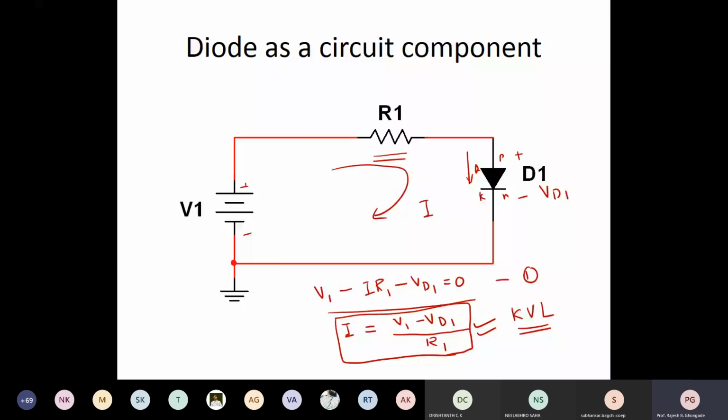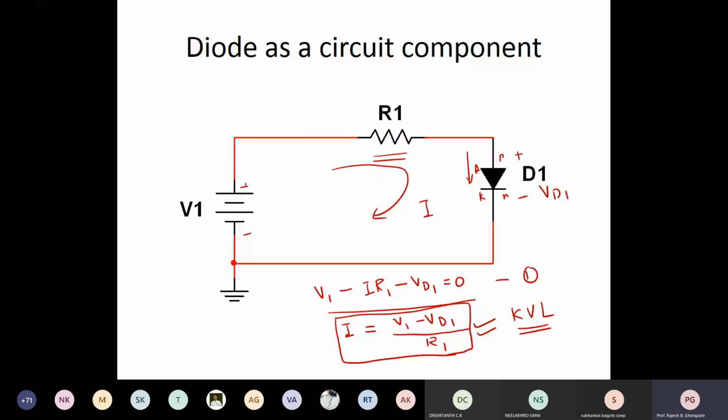Now at the same time, I'm having an equation for the diode current, which is Is e to the power Vd by eta Vt minus 1. So if I go back to the circuit diagram, let me redraw it here. I'm having this voltage here as V1, resistor R1, you have the diode D1, and you have the circuit completed and the current. But we have to respect this also, no? So this current has to be the same as this current. They are one and the same. Agreed?